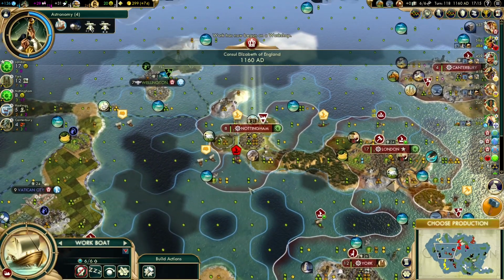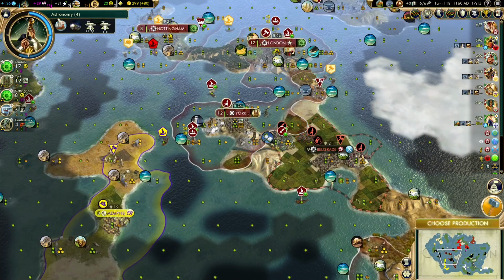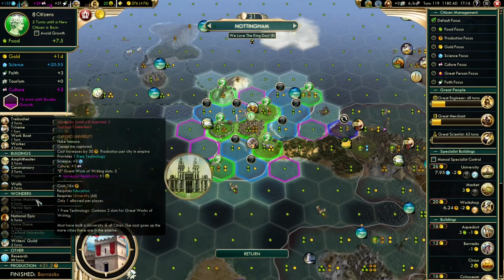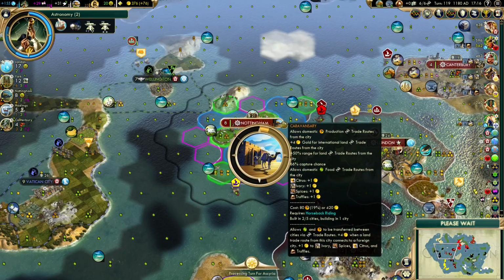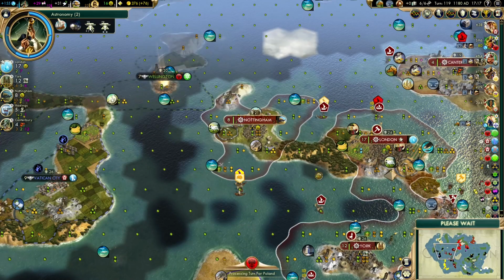Belgrade gave me a swordsman. Using up one of my precious iron. So how about we just give it right back to him. Maybe that's some free influence. Might have built a caravanserai. I think that will give us... yeah, it'll give us an extra gold on this ivory. This is a pretty banged up Aztec trireme.